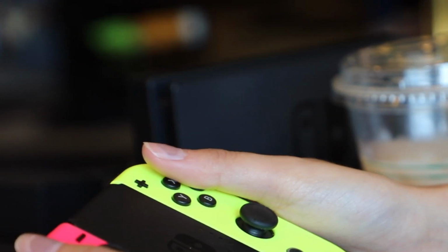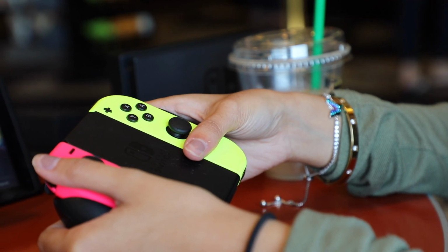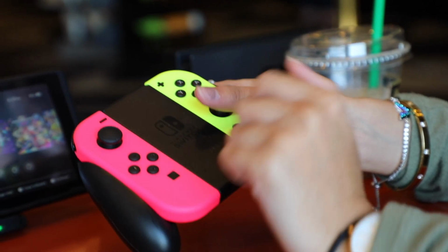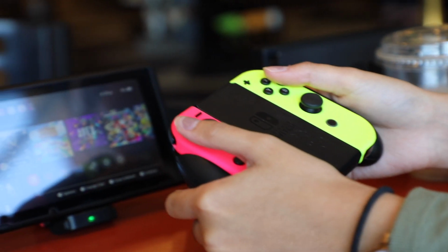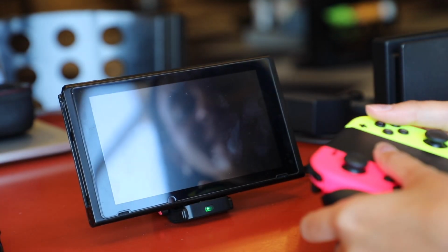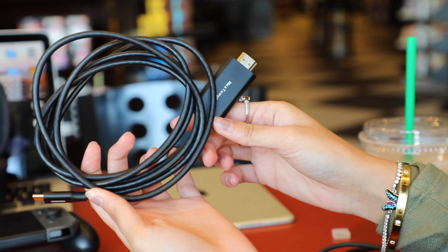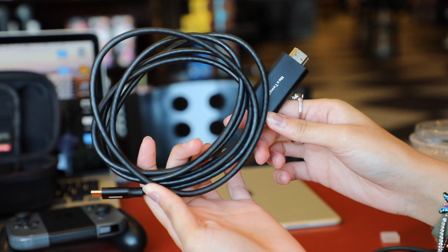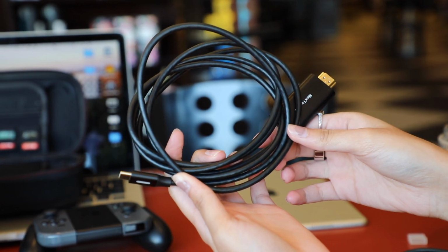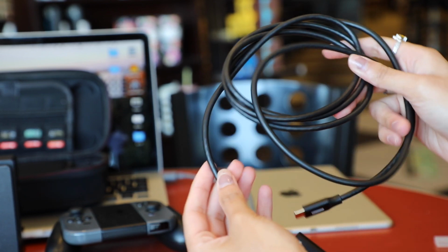bit ridiculous looking. Let's say you want to go chill at an Airbnb in Spain, but you need to travel with this thing. No way you're fitting that dock in your pocket. It takes up so much space in your backpack, and even if you manage to get it into your backpack, it might break. It just might. What would be a lot easier is if Nintendo gave us a solution which would just let us plug in a wire. We don't always need to be seeing our Switch up and center like in this cool little dock. It's just not necessary. So they designed a wire as well.